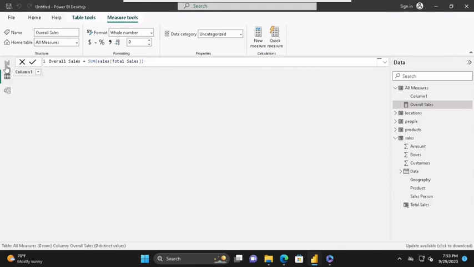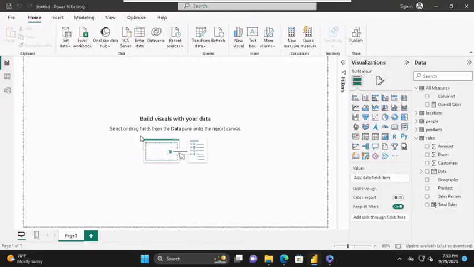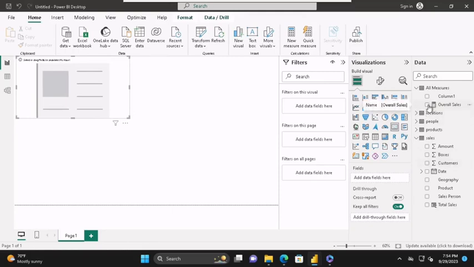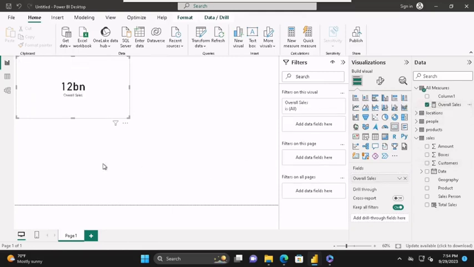Now let's try to do a simple visualization. Let's create a card. I think this is a card. Then let's put overall sales.